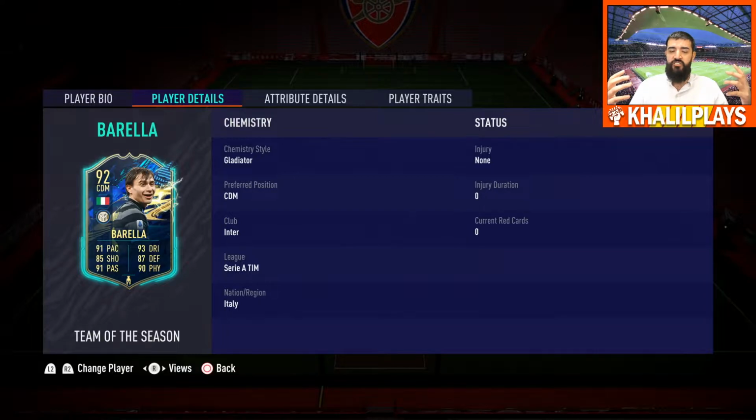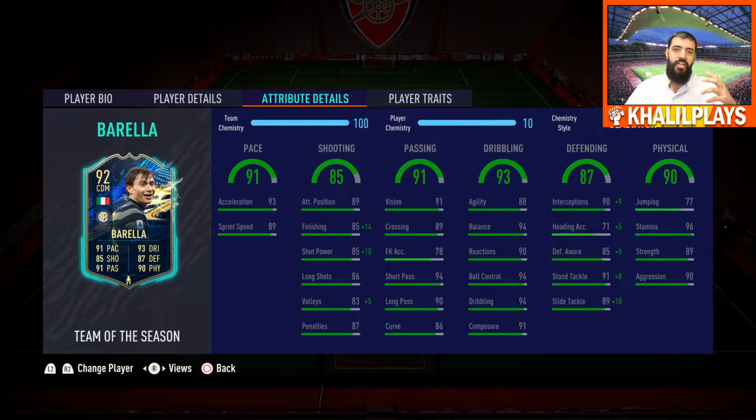In terms of the player details, guys, there's 2 chemistry styles you could look at here. The first one is, of course, a Shadow. That helps his pace and his defending, especially if you're going to play him deep in the DM position. The second one is the Gladiator, and that actually I think will take his stats to 90 plus in all of the stat categories. We'll see that more in the summary. Overall, I think those 2 are the ones you should be looking at for this card, which leads us into the attribute details, guys.